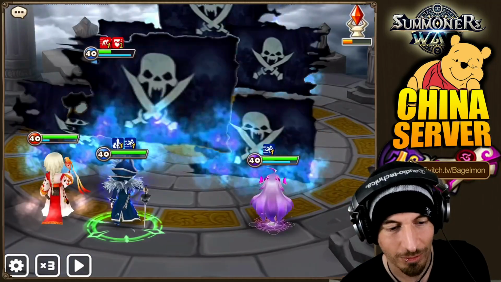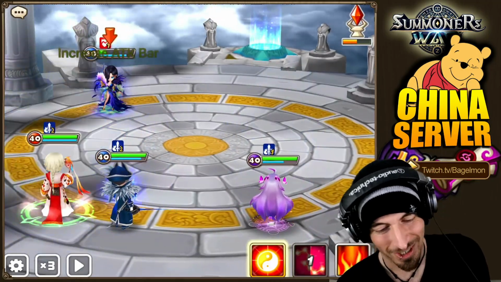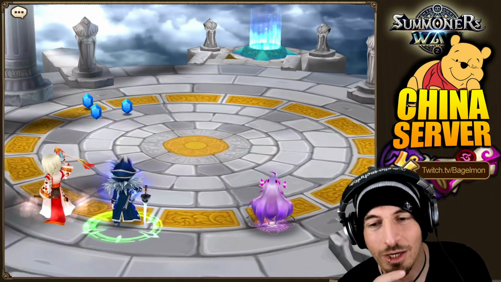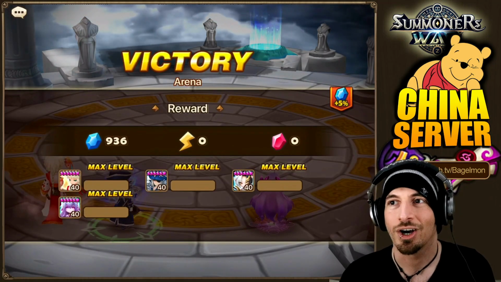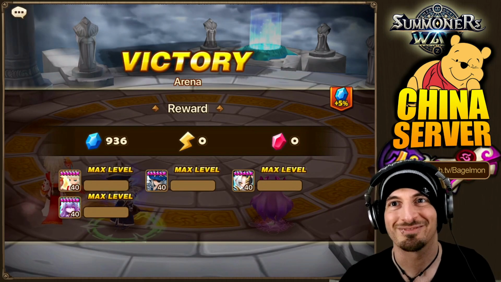Soloed by Miho. Just Miho. All you have to do is make a Miho defense and protect yourself from bombs and Skogels. And just stick a Miho on there, and then you're set.